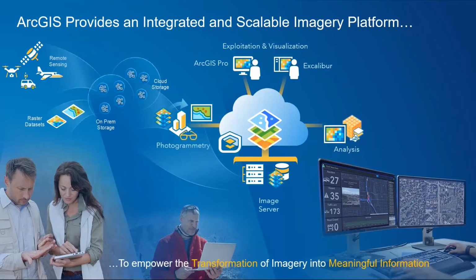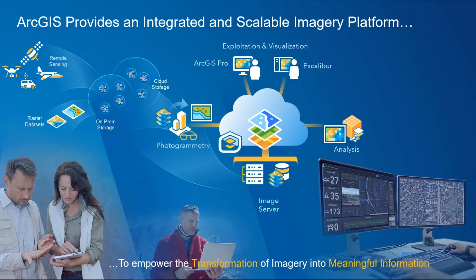So we'll take a look at the overall imagery platform really quickly. The architecture can be overwhelming to some. For the most part, it starts with Pro. For some, this may be all that you need, but if you want to do more with imagery, Pro is many times the access point for publishing imagery to the server and thereby creating imagery services, and we'll go into that in a little more detail.